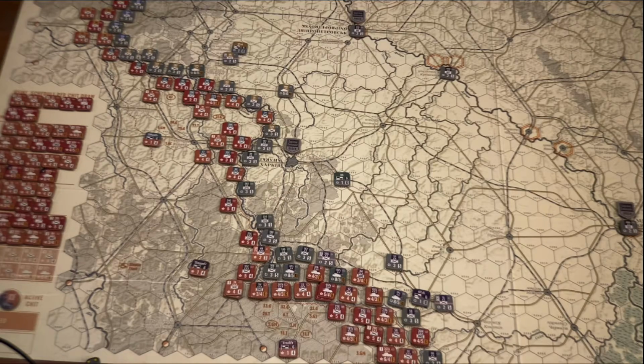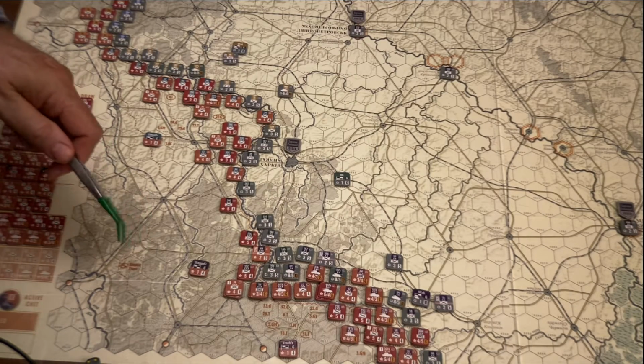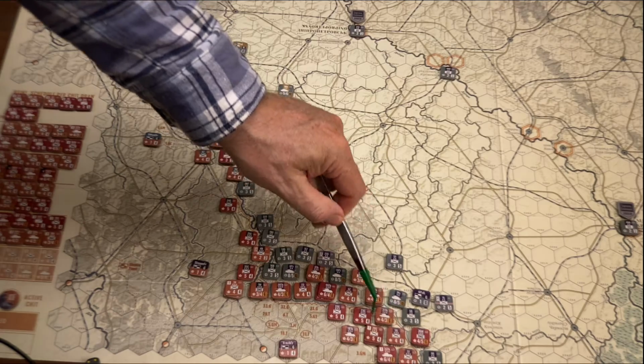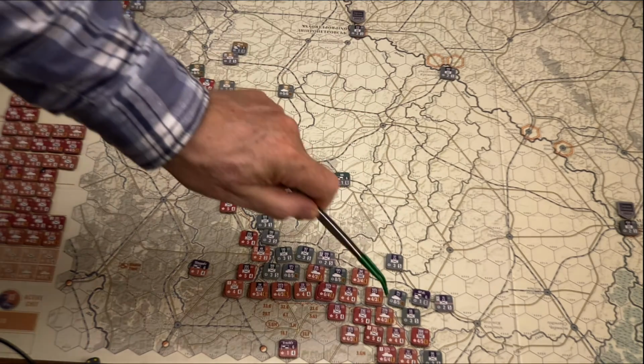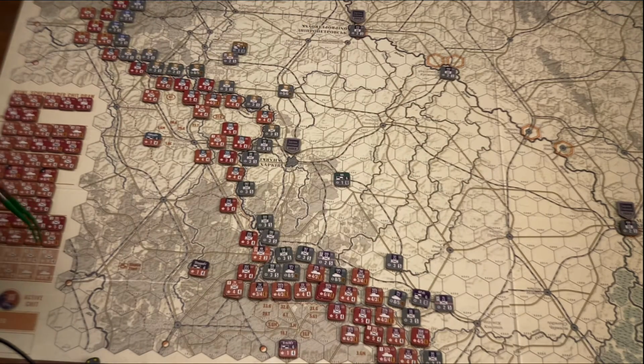So I ran guys down the rail line. I put the strongest and possibly the most up here. We want to be strong here. This is where we have our best attacking chance to make some progress quickly.